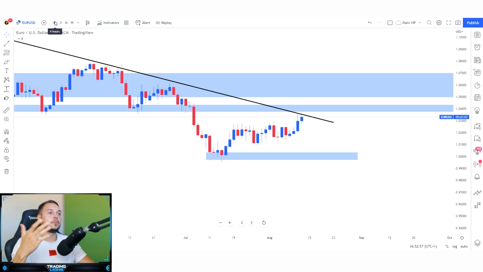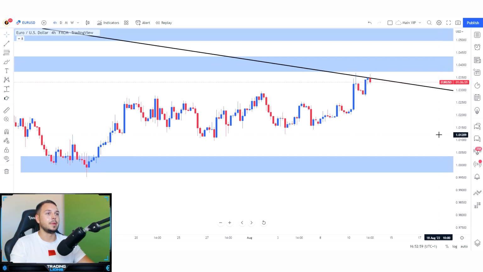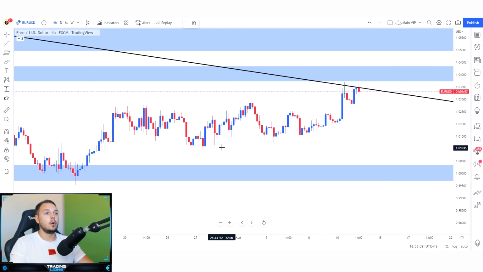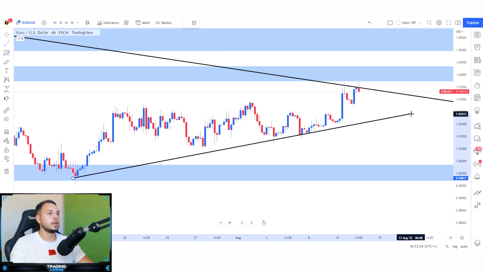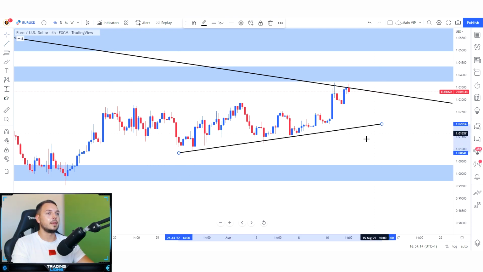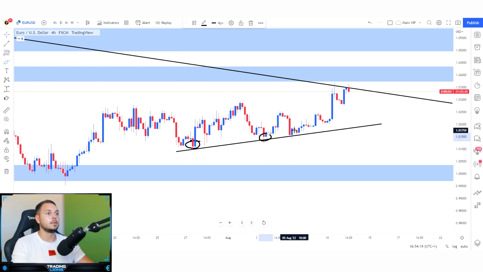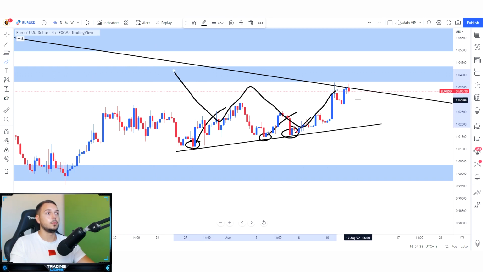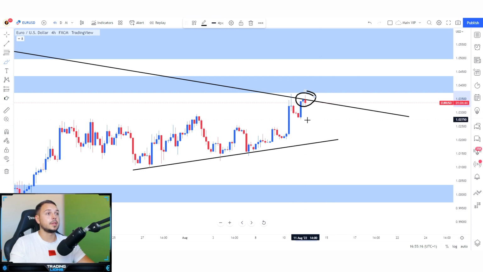Okay, now we should jump to the 4 hourly time frame and see what's happening there. So we can see the obvious little uptrend over here. We can draw the trend line like this as well. It makes sense because there's a lot of bounces. As you can see, every single time it touches, it goes towards the upside. So currently we have a nice little squeeze pattern happening at the moment, currently squeezing. And if it closes with the bearish engulfing candlestick over here, you know that likely the trend will continue towards the downside to retest this previous bottom level.